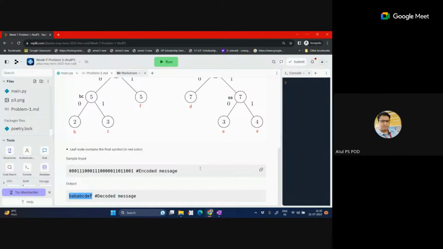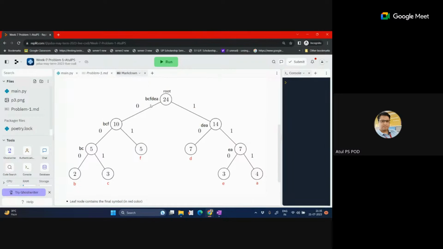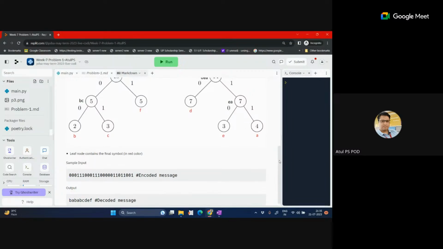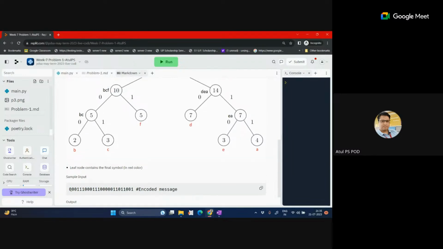So in that way, the root reference is given, and you know that when you traverse the left child, this represents a 0, and when you traverse the right child, this is a 1. Based on this information, you can simply read each character from the input string and traverse accordingly in the Huffman tree.